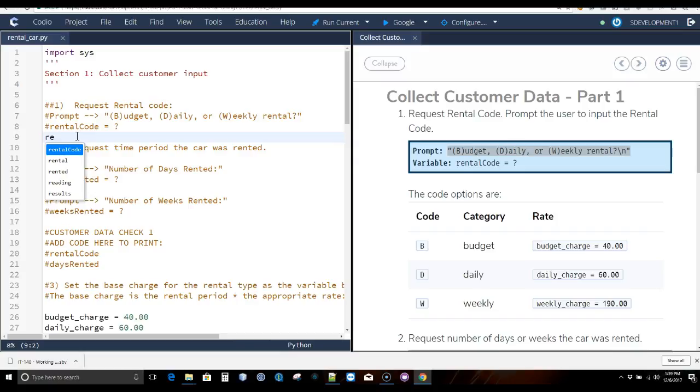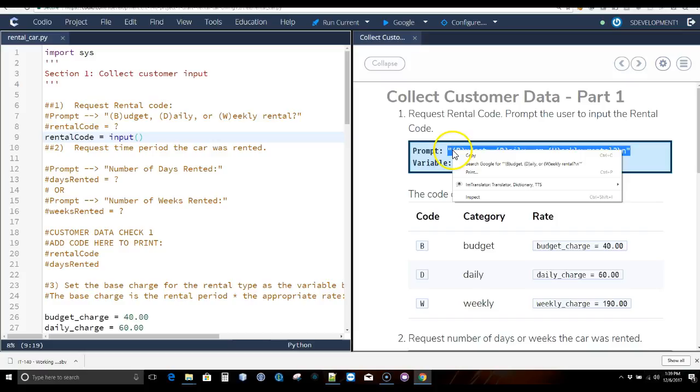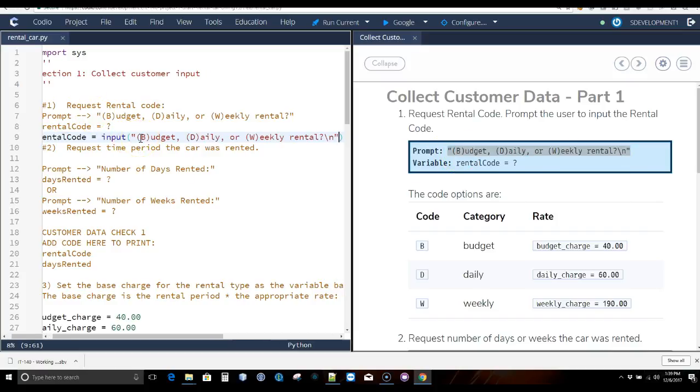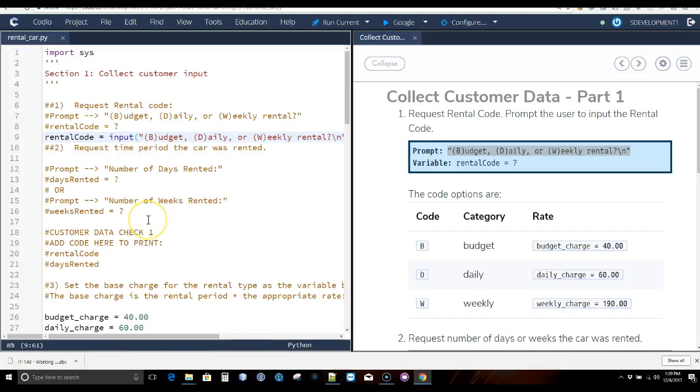In this case, I would assign rental code equal to this statement here as input. In Python, you have to use input as a keyword, and just copy and paste what you have on the right into the parentheses, and that will prompt the user to give an input of either a B, a D, or a W.